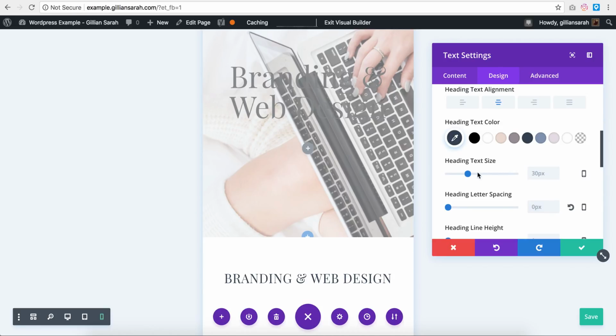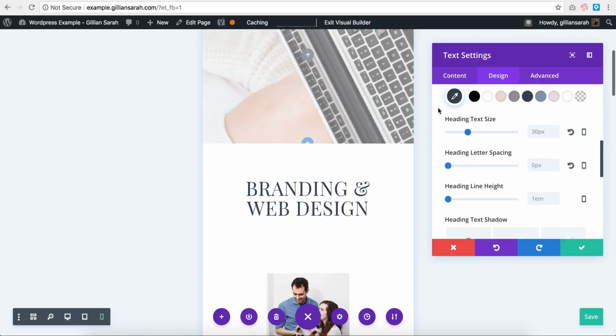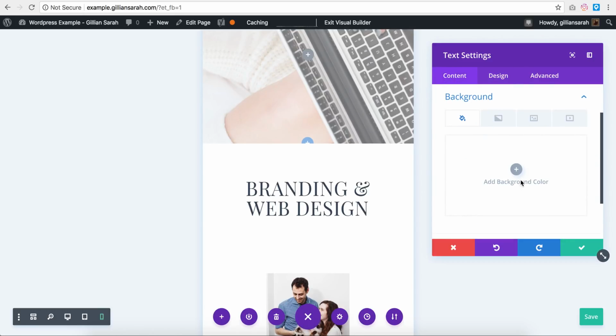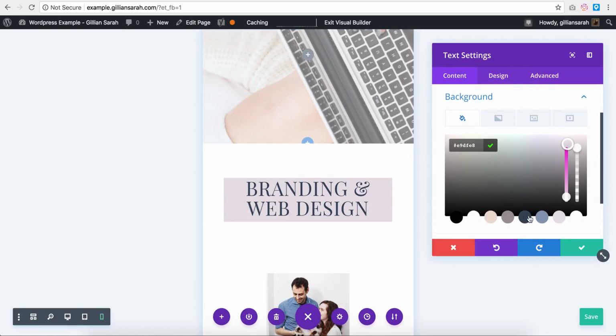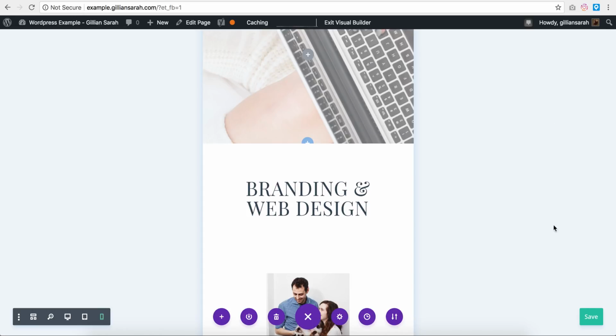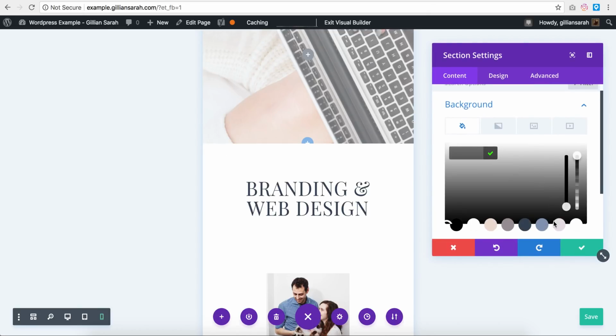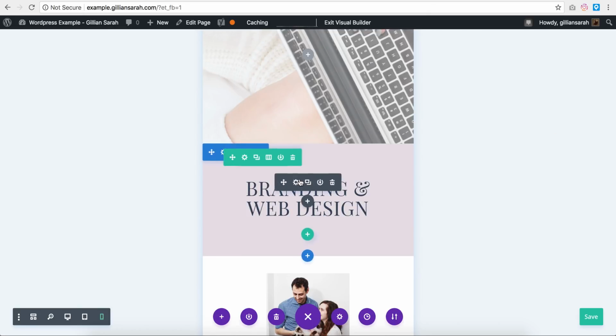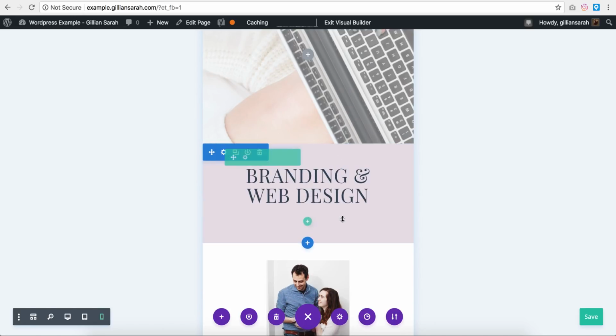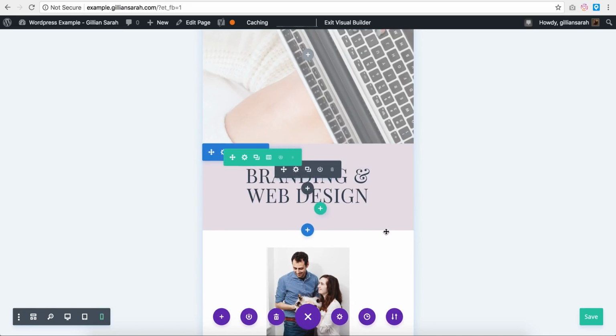I'm just going to enlarge that a little bit, not too much. I want 30, that's good. So that's a nice size. And I'm just going to put a nice plain background behind it. So I'm just going to have my nice pink. Oh, sorry, wrong section. I'm going to come out of that and make my blue background pink. There we go. And I'm just going to play with the padding on here again, so it's just a nice banner like this.